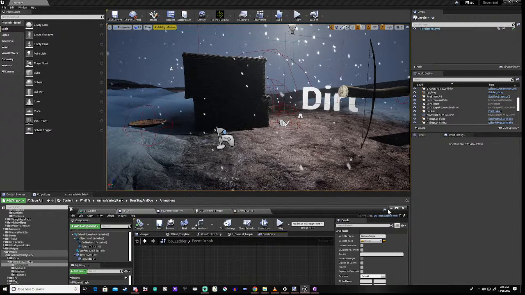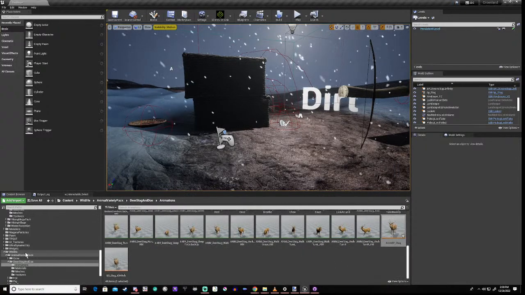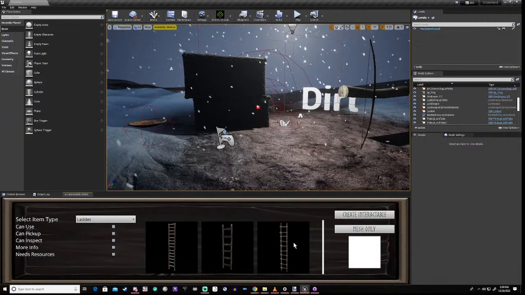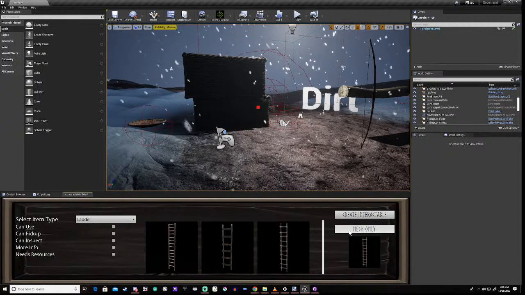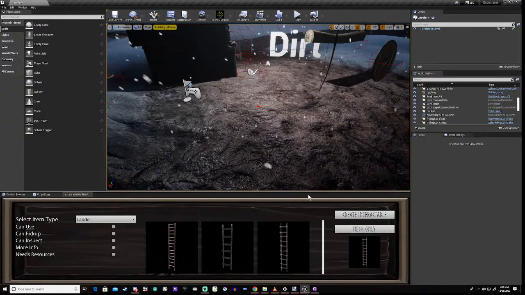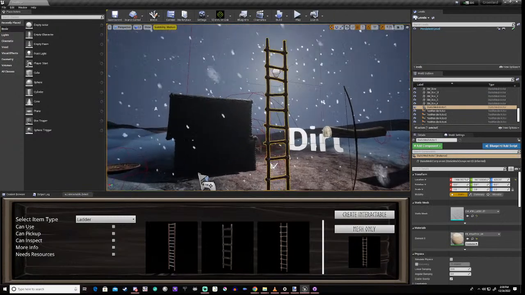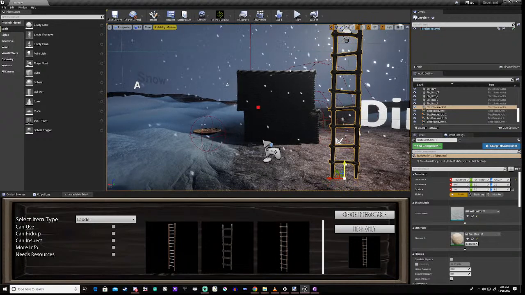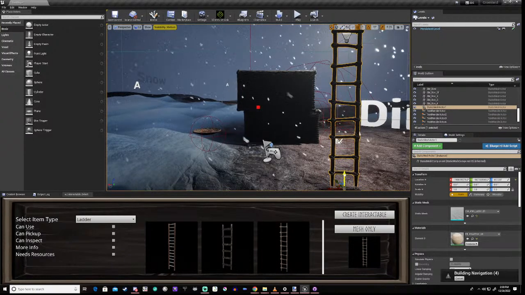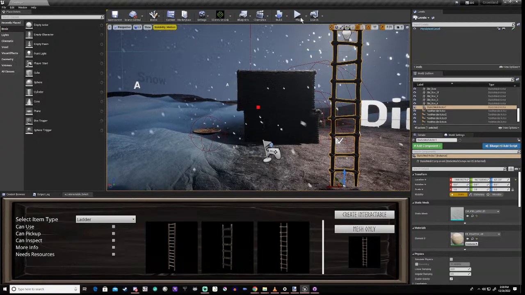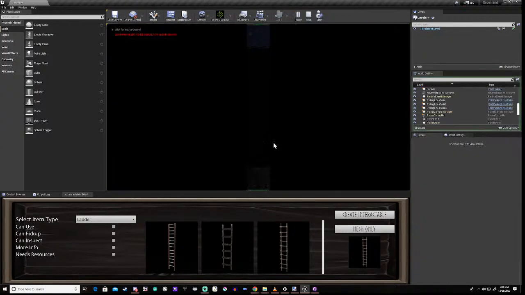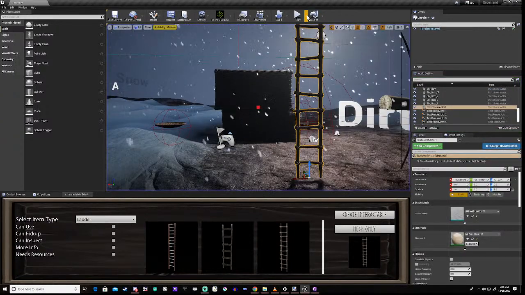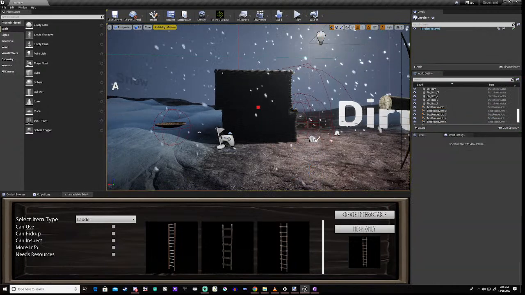Because basically, if I go back to here and I say ladder and then mesh only, right, there we go. There's our ladder. Okay, and if I press play, there's our ladder. Okay, so that's all fine and dandy.